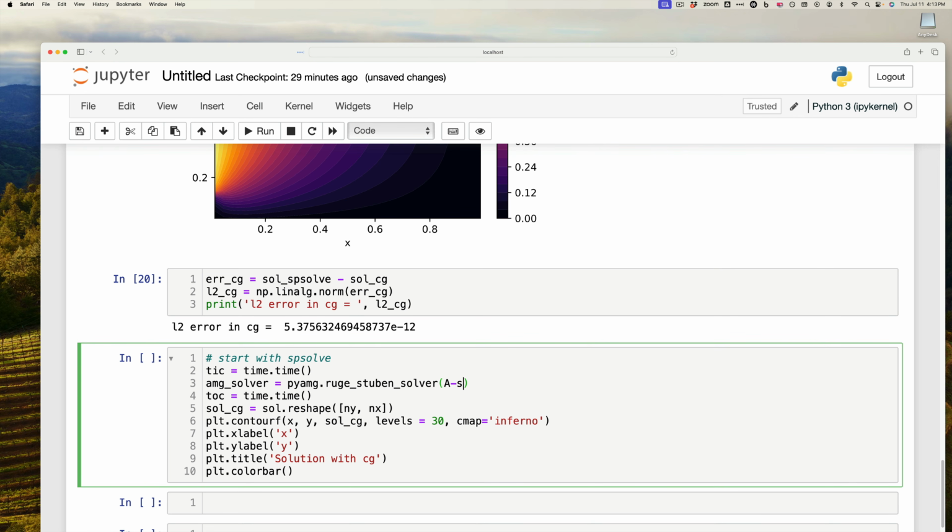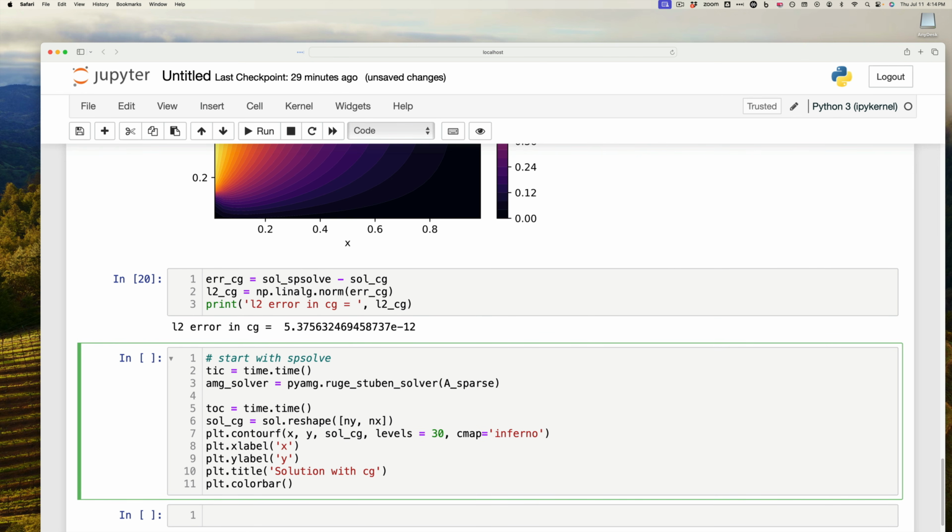However, you need to give it the sparse matrix, okay? Because this object is going to look at the matrix, and once you create it, it's going to create the algebraic multigrid, agglomerate the coefficients together, and get it ready for the solution. And then you solve it with a second step by calling AMG_solver.solve. And when you call solve, that's where you give it the right-hand side.